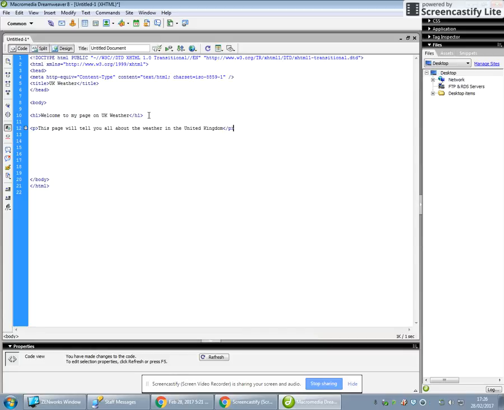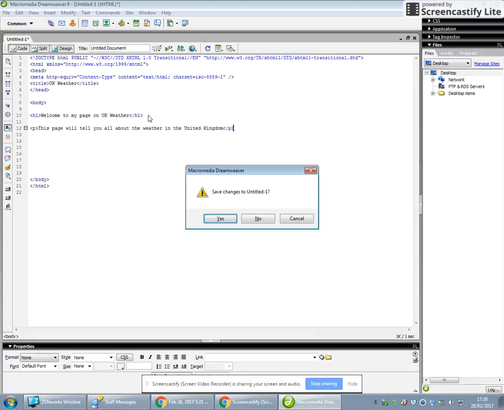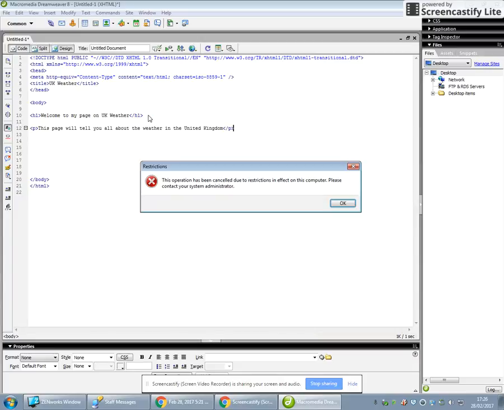Close it. Watch what happens. There you go. It's closed my P tag. Okay, that'll do for now. Very, very simple page. So Dreamweaver has a really neat trick. If I press F12, it will ask me to save the page. So I'm going to say, yes, I want to save it.